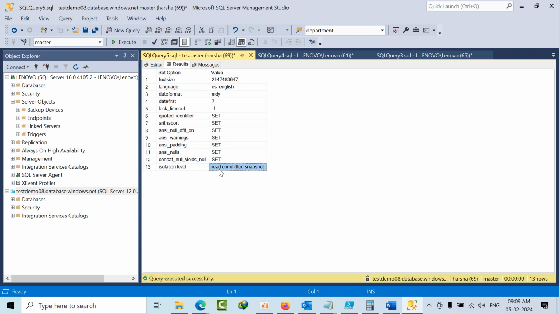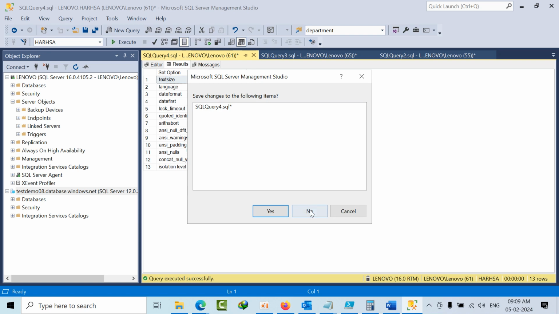See, this is the read committed snapshot isolation level. In the interview, somebody might think in a different way if you ask a question. Some interviewers might think that way. So in that case, you can answer directly: on-prem SQL Server has read committed, and for PaaS services like managed instance and Azure SQL Database, we have read committed snapshot isolation level. This is how you need to answer the interview question.